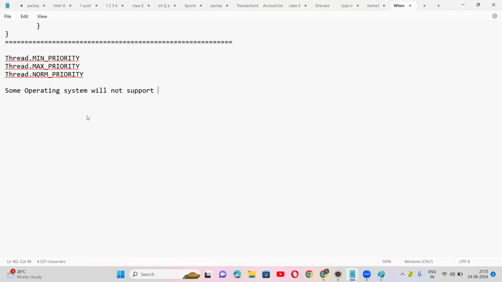That's how they have defined it. Some systems may not support it, for example Windows is not supporting it. This is the point which I referred from the standard sites and standard books, it is not coming from me. I thought it would work today, but again, it's not working. Some operating systems will not support thread priorities. Is that clear? You need to tell the interviewer this at the same time.